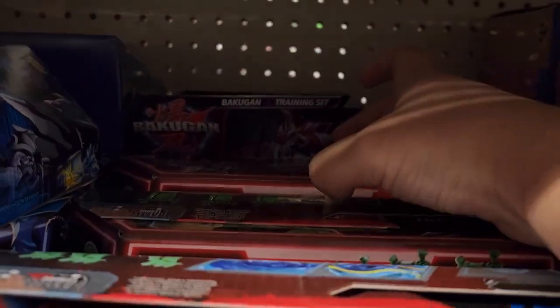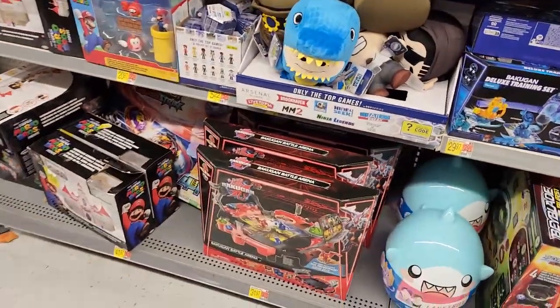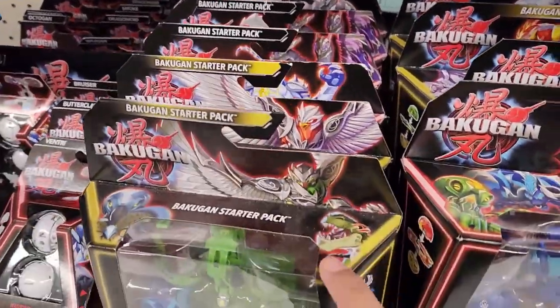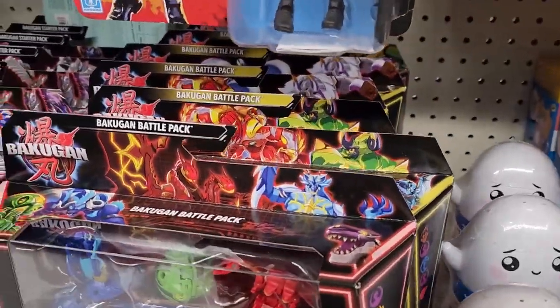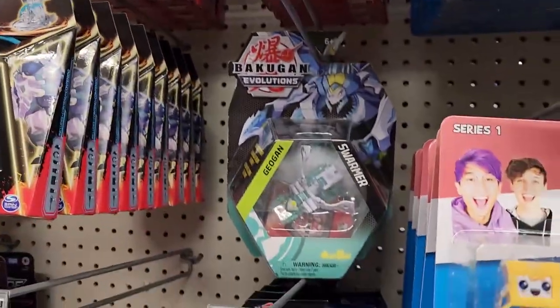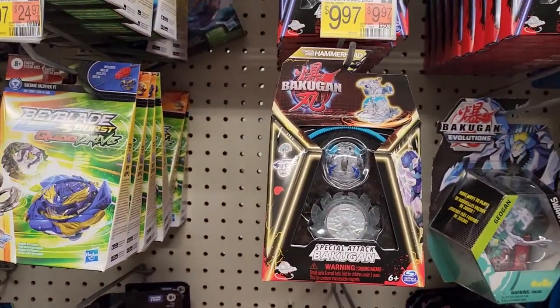There's a deluxe arena in the back too. They have a lot of arenas — I don't care for them personally, but they have a lot. They also have some core Bakugan and starter packs, including both of the rare Ventry ones from wave one and wave two. The wave one and wave two rare battle packs are here as well. People aren't taking them, or they're just stocking a lot. Pretty cool to see a Swarmer there too — very rare to see Geogan.